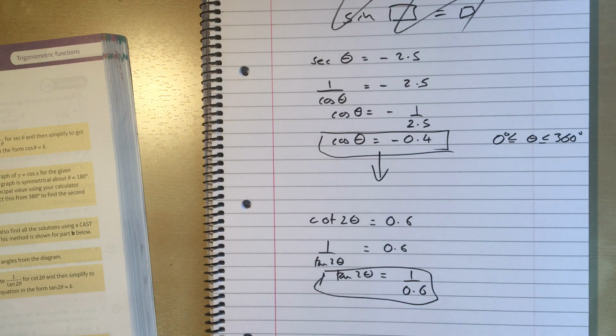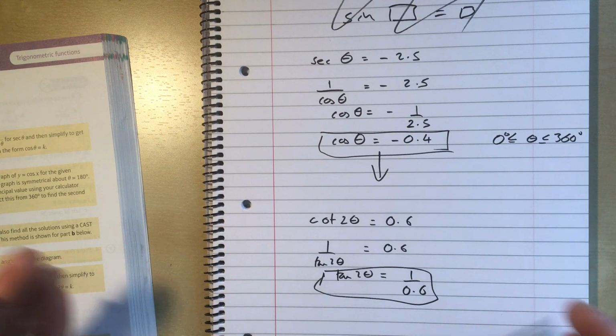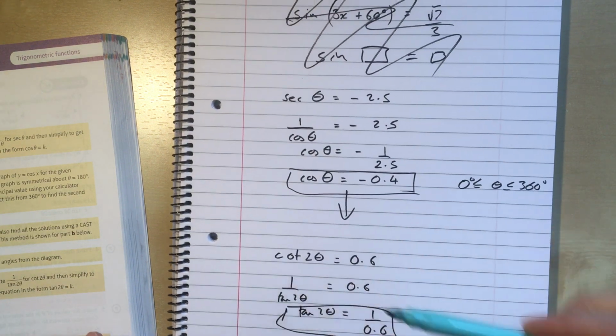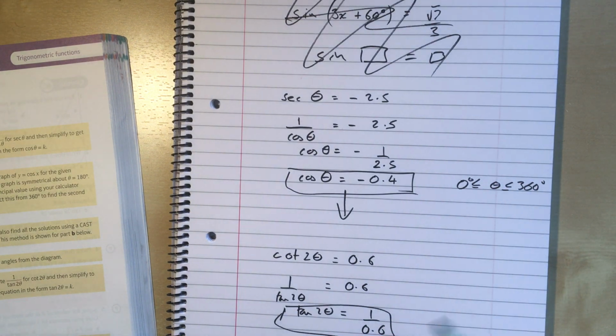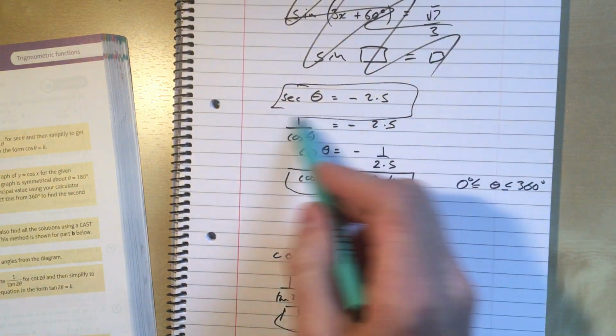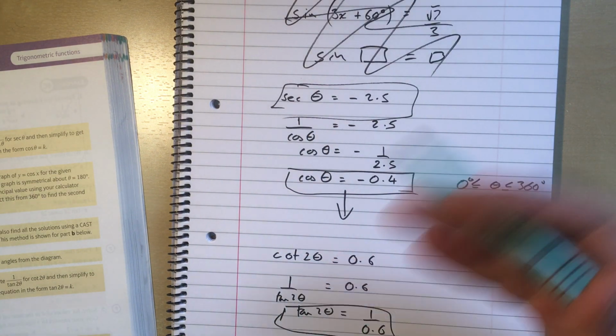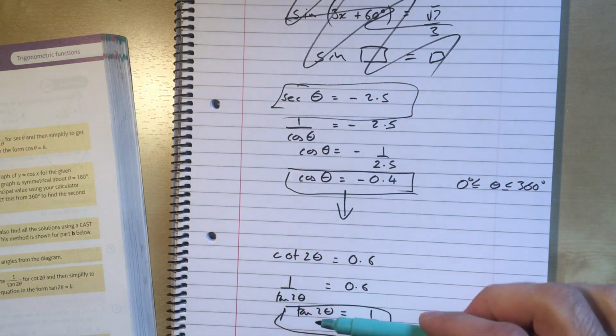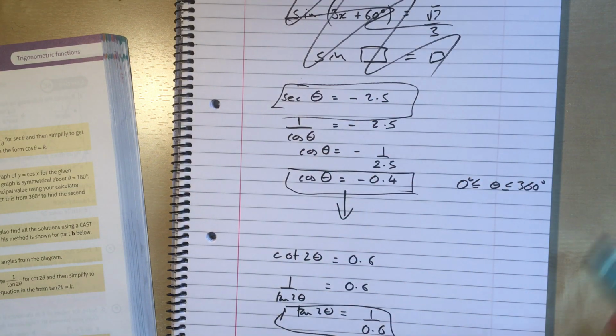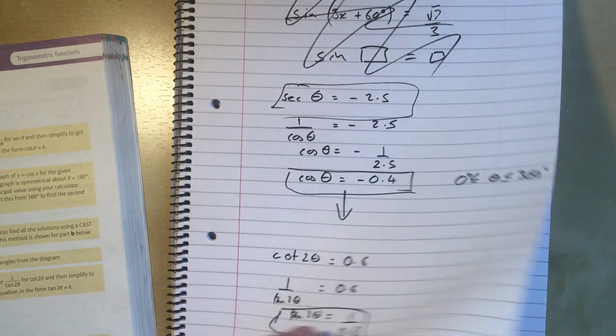The usual advice though, if you've got more than one trig function, sine or cos or tan, then break it down using the identity so that you've just got one of those. Now in this case, we've got sine, cos, tan, sec, cosec, cot. So reduce it so that you've got just one of them. Then solve the equation to the point that you get sec equals a number, cot equals a number, cosec equals a number, sine equals a number, cos equals a number, or tan equals a number. And then if you happen to have sec or cot or cosec, you just use this trick to turn it into sine or cos or tan, okay? So it's the same technique as last year.